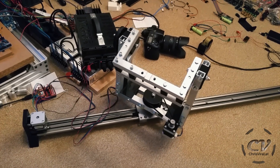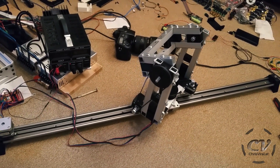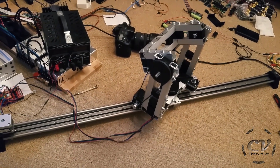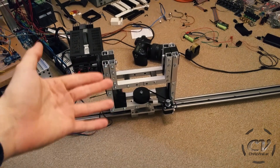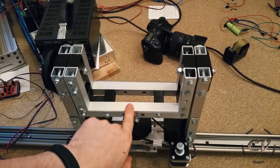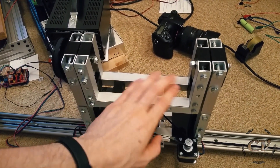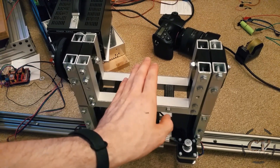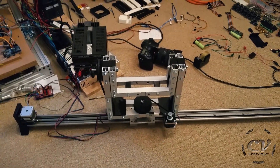These are obviously keyframes, and it's working — it's actually working, which is awesome. The slider, the mechanical part, is done, except for the camera mount. I'm still waiting for a quick release system and I still need to design a part for that, but that is literally easy compared to all the previous effort. What I just did was controlling the slider — the steppers — with keyframes.